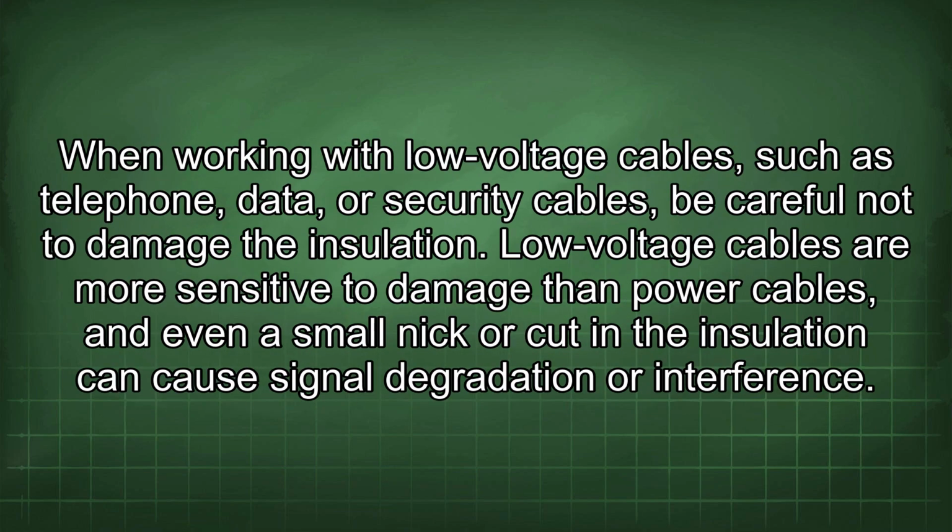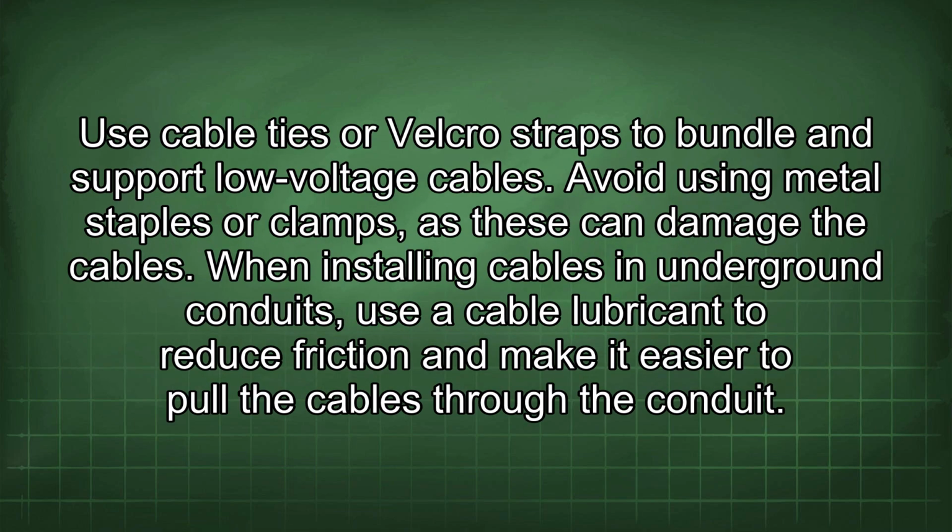When working with low-voltage cables such as telephone, data, or security cables, be careful not to damage the insulation. Low-voltage cables are more sensitive to damage than power cables, and even a small nick or cut in the insulation can cause signal degradation or interference. Use cable ties or Velcro straps to bundle and support low-voltage cables. Avoid using metal staples or clamps, as these can damage the cables.